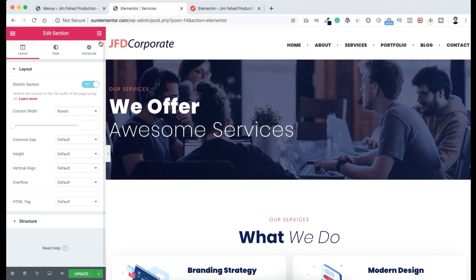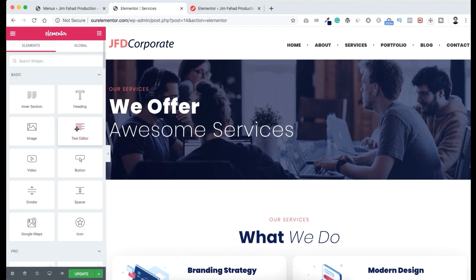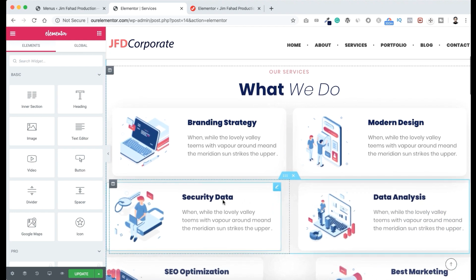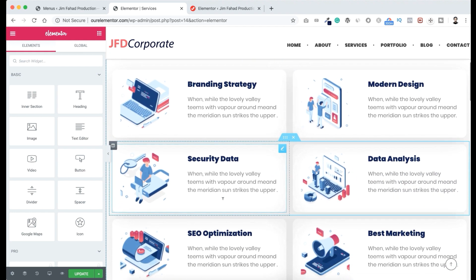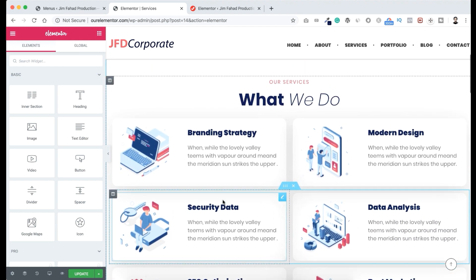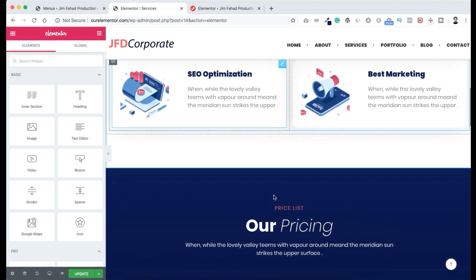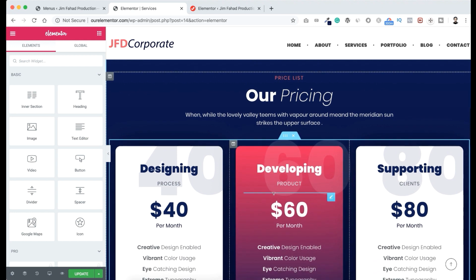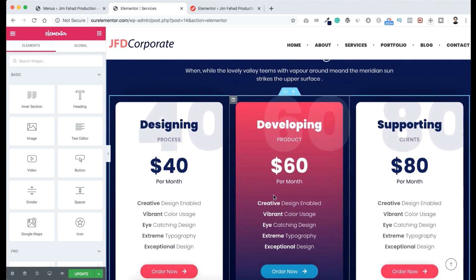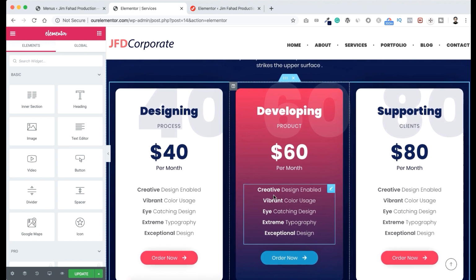So all you need to do is click on this Rubik's Cube icon, and you can drag a text editor underneath here. And then underneath here is our services section. This is the same section we have used on our homepage, so you already know how to change all these. Then on the next section, here is our pricing table. You already have seen this section as well on the home page.